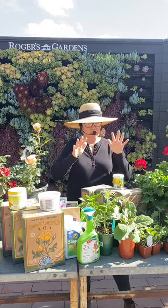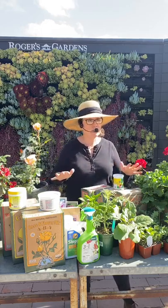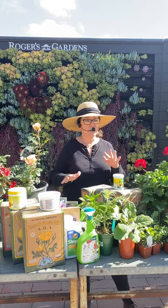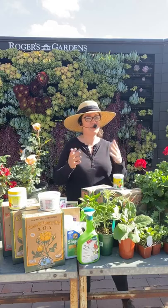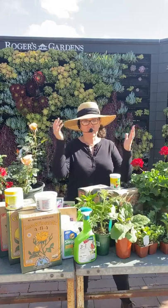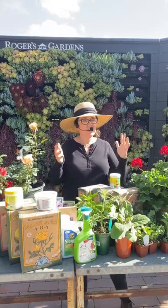You'll notice there's a ton of boxes of fertilizer here, so we're going to really get into fertilizing, because this is the time plants are waking up. It's warm, then cold, then warm again — we've been a little crazy. It's also been very windy here today, so excuse me if you hear things falling over.